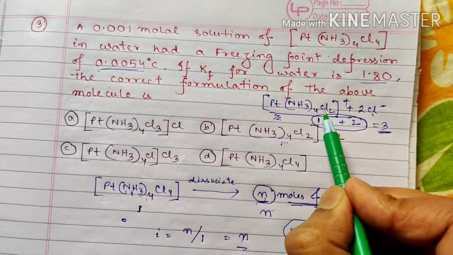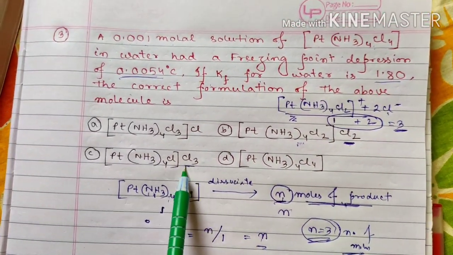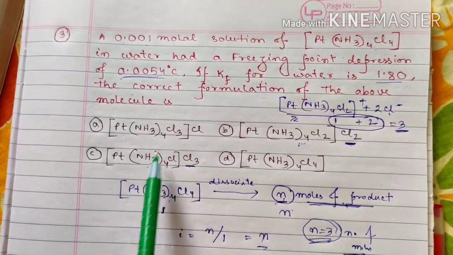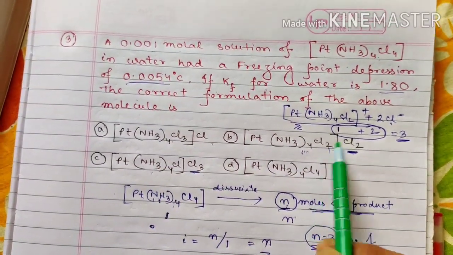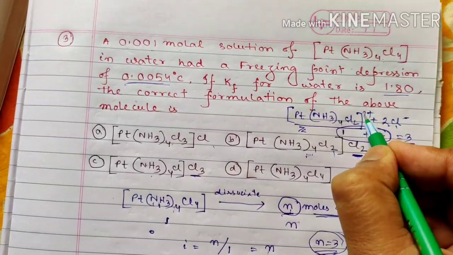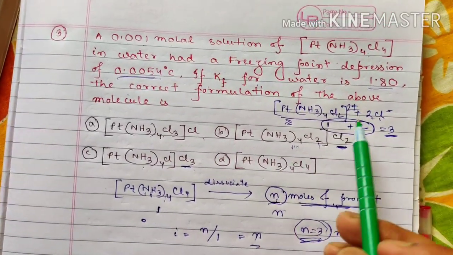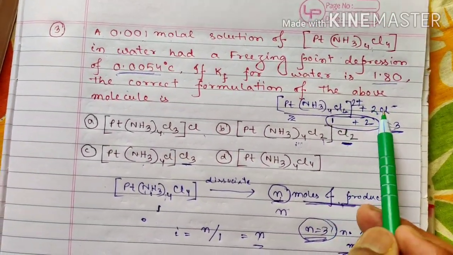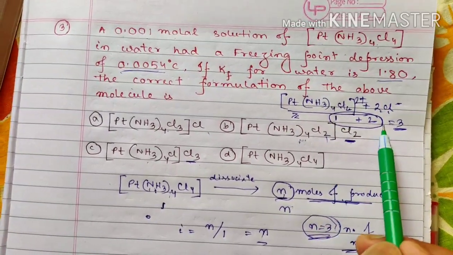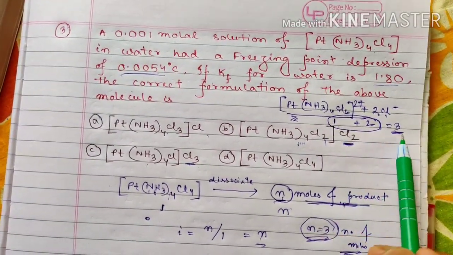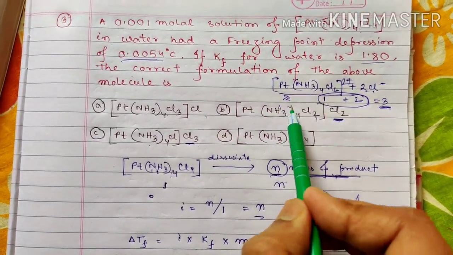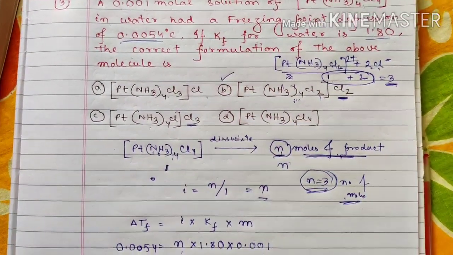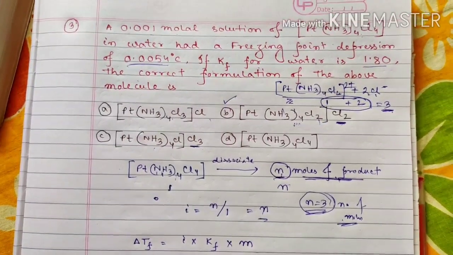2 anion, 1 cation. But see over here, there will be 3 anion plus 1 cation. Not possible. Here there is 1 cation, 1 anion. Not possible. Here, remember it is 2Cl minus, so it should be 2 plus. So here only, maintaining valency, 1 cation and 2 anion can be formed, which is in total 3. N is equal to 3 we have already calculated. So this answer is in accordance with our calculated value. So the correct formulation will be this one.